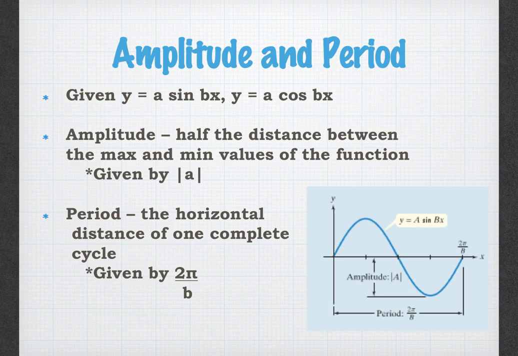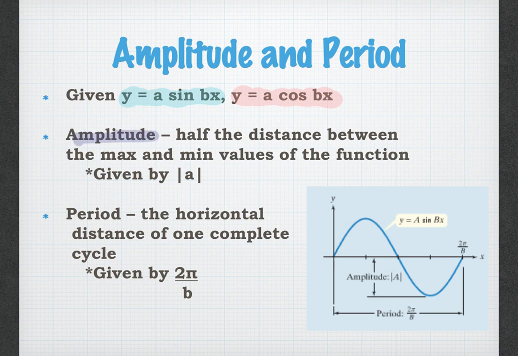All right, here's the first thing you're going to determine. Our initial equations, our parent function equations, are going to look like this at the beginning because we're going to learn a little bit more later. But y equals a, and a is going to stand for the value that's on the front of your trig function, sine or cosine, and then bx. B is the number that's in between the trig function and the x.